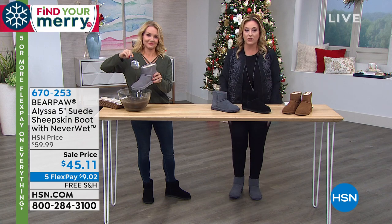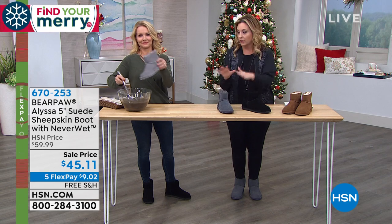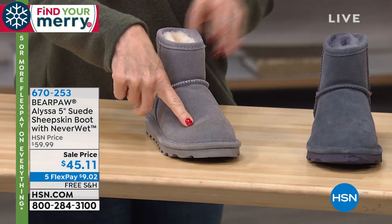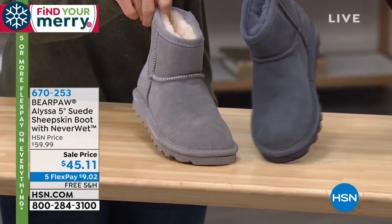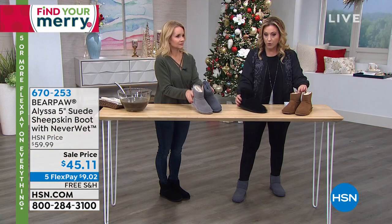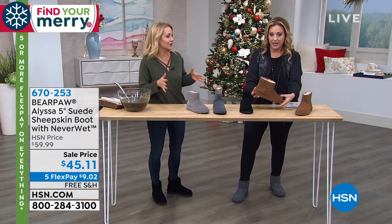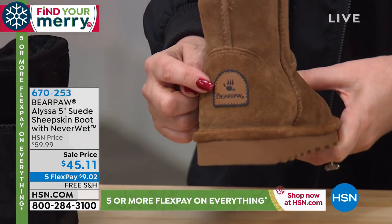The colors include charcoal, which I'm wearing — a light gray and then a darker charcoal version. Of course black — you can't go wrong. And Hickory, the iconic classic color. There's kind of a revolution with this type of boot. It started out with that one brand at $200 or more. But Bear Paw has been doing this all along, and now nobody wants to spend $200 on boots that get ruined the minute you spill something on them.